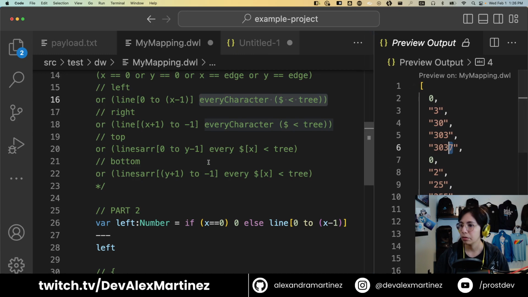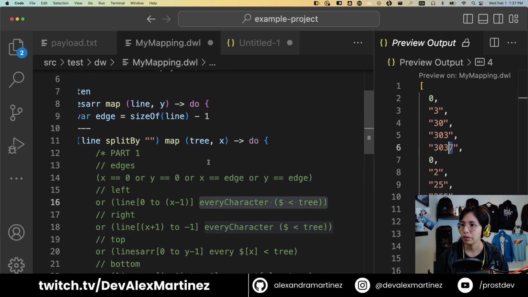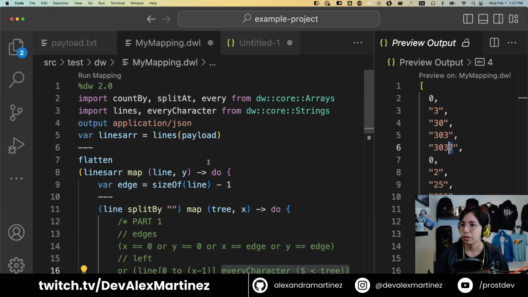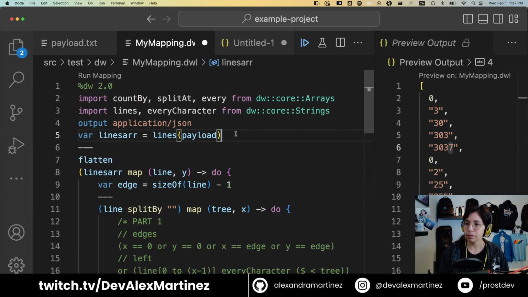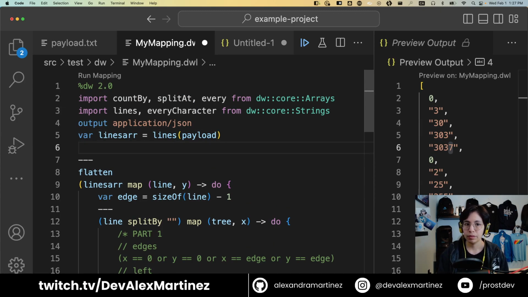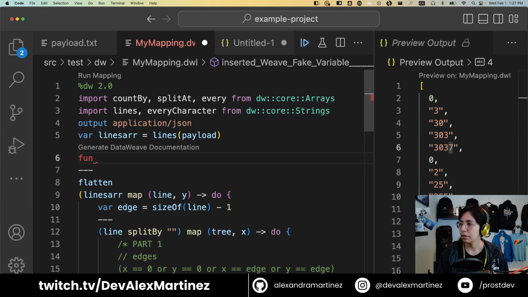Okay, I'm gonna do a tail recursive function. That's just easier for me. Function count trees.